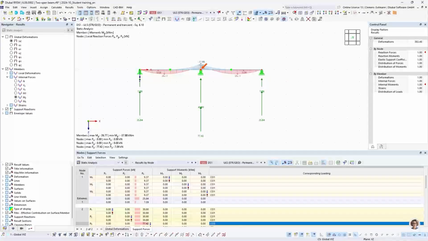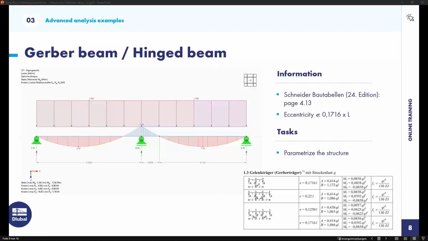So let's go back into the presentation, and the next example we want to take a look at is the so-called Gerber beam or hinged beam. And this type of system is characterized by a hinge in the location where the bending moment is 0.